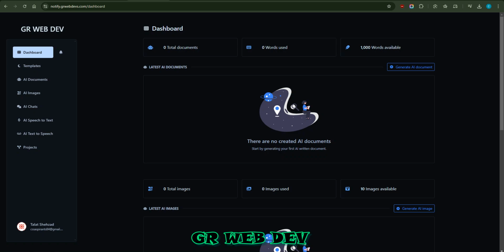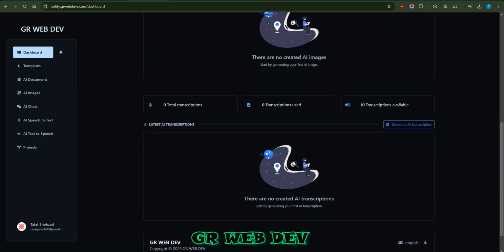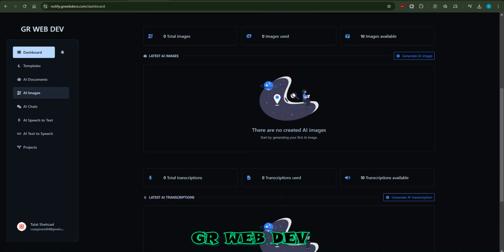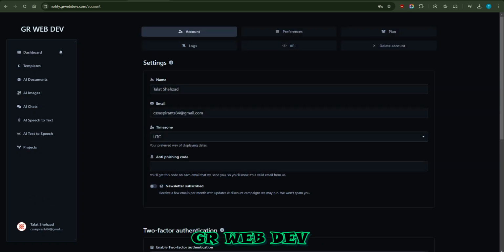You can see their dashboard. Let us say AI documents, AI images, transcripts and templates, AI chats and projects. Here's your account, API key and other things also.